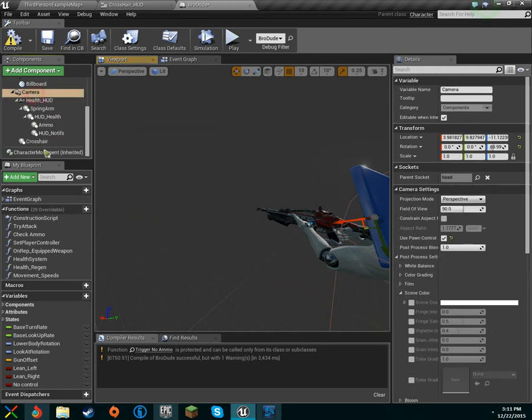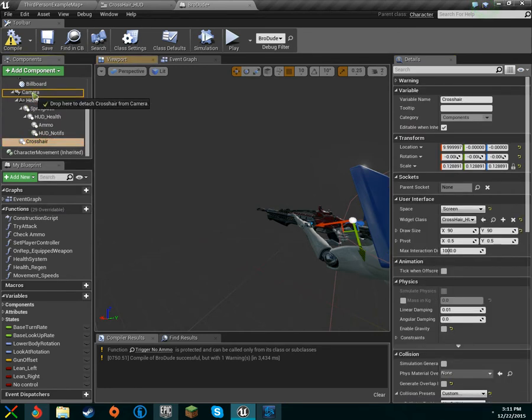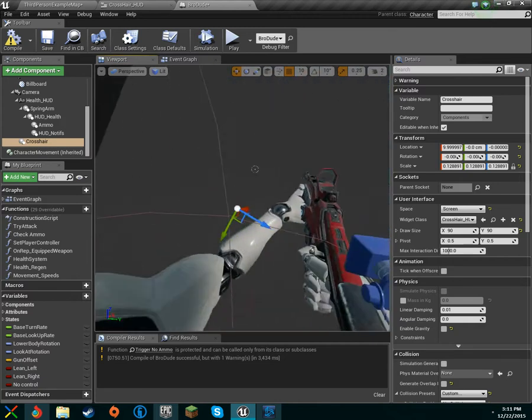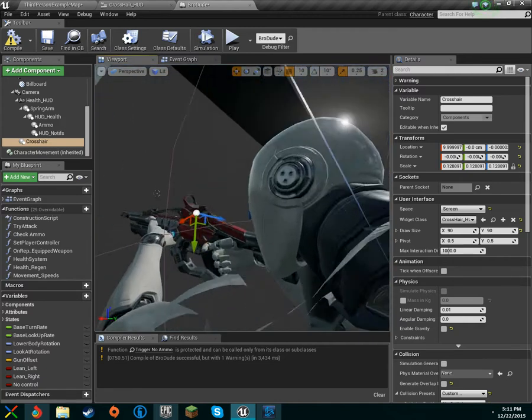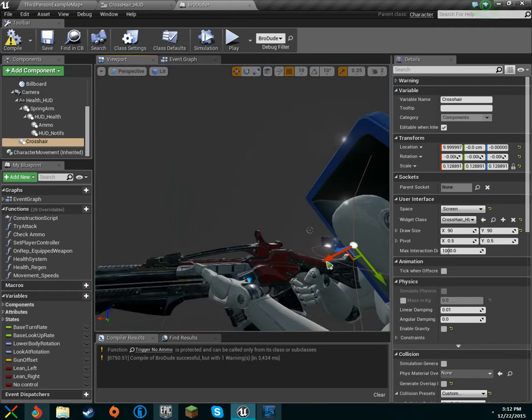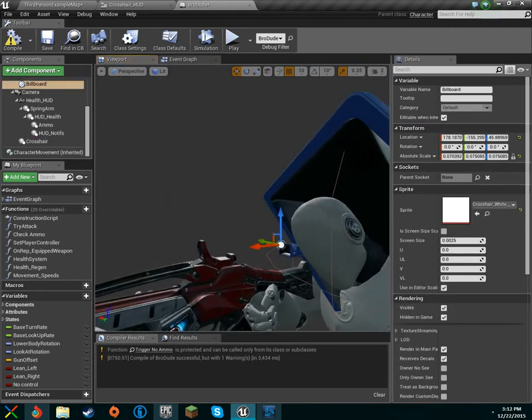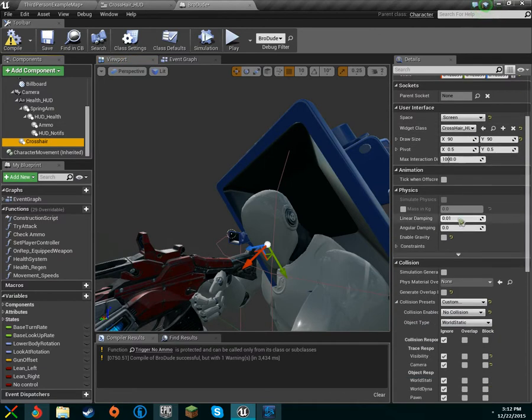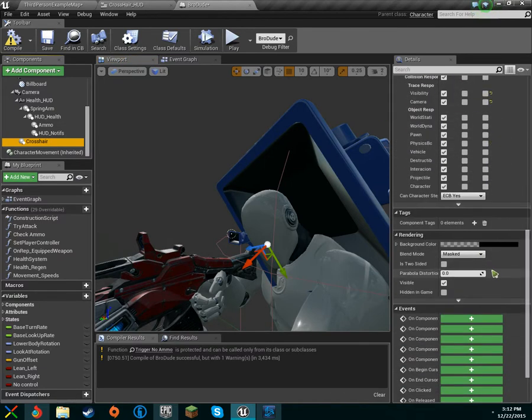So what would that be? I want to lock the vertical movement, so I'd probably lock the X or Y. I'd want to lock the Y because it wobbles up and down. That was the old crosshair I had. I just had a billboard there, but I'm working on a better crosshair.